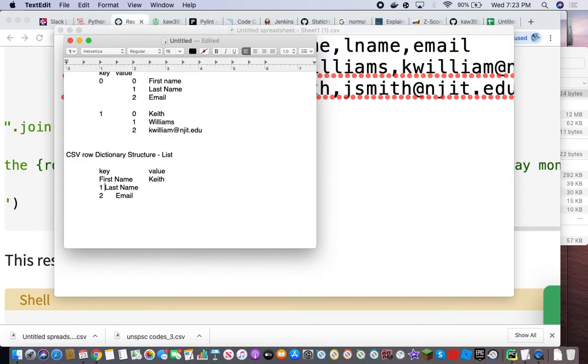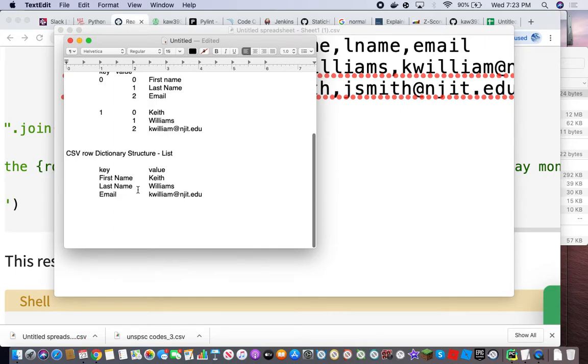Oops, let me just back this up. So a dictionary data structure has the names. The keys are basically the names of the fields.